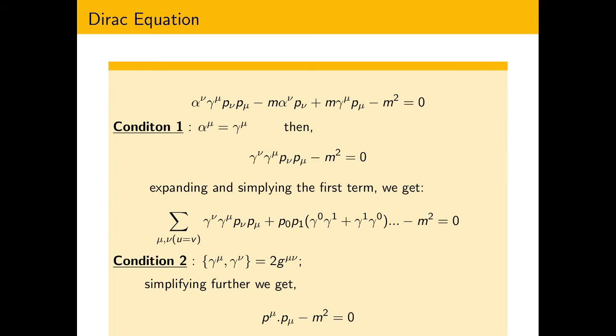Now what we need to do is eliminate all the unlike terms, and also get the original equation. If you go back and see, you will see that there is a contravariant vector p superscript nu dot p subscript mu minus m square. So the condition we set should be in such a way that gamma nu gamma mu should be equal to a metric tensor, so that when you multiply it with p subscript nu, you will get a contravariant vector. This is a very elegant condition. The relationship defined between gamma nu and gamma mu is an anti-commutator relationship.